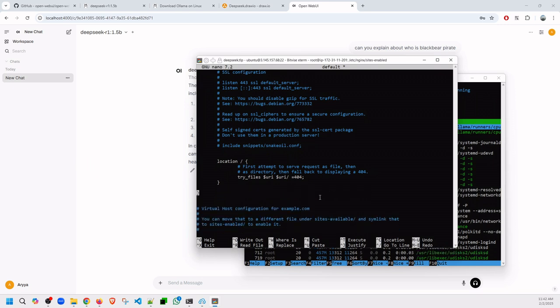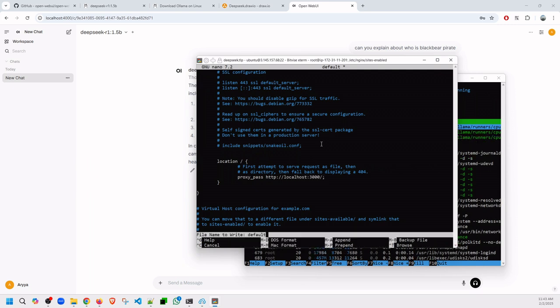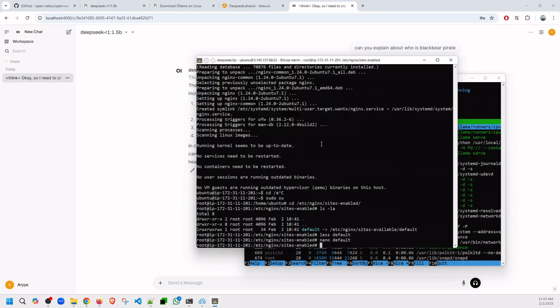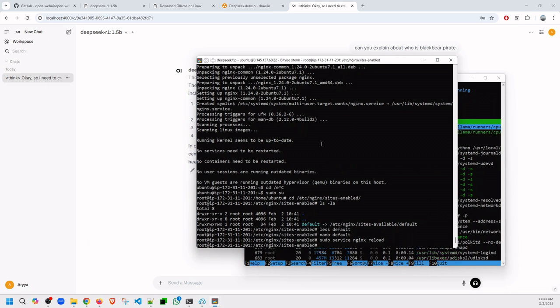I don't want to use this. Proxy pass http localhost 3000, something like this, and that's it. Sudo service nginx reload. Now it's good.